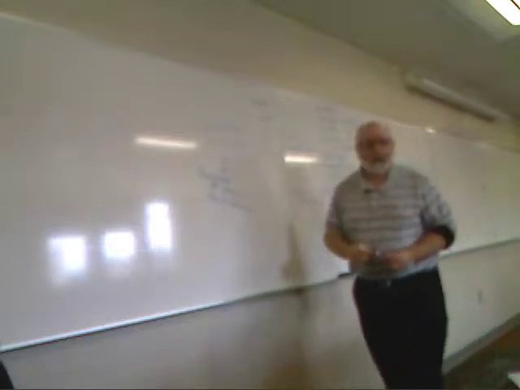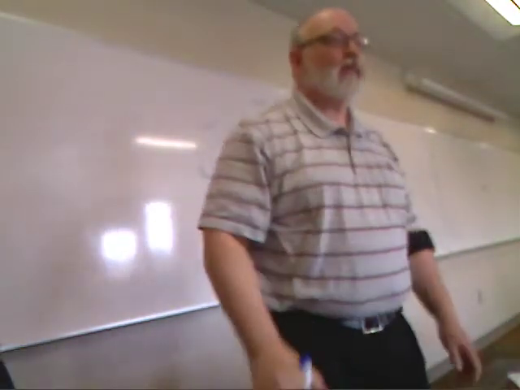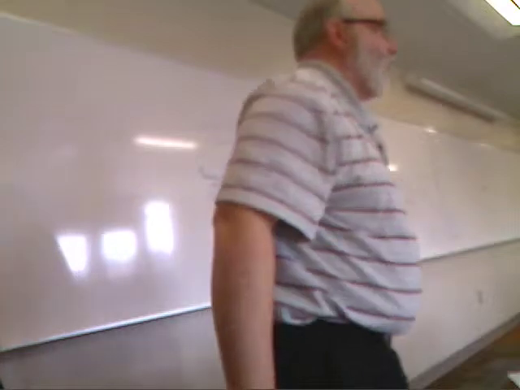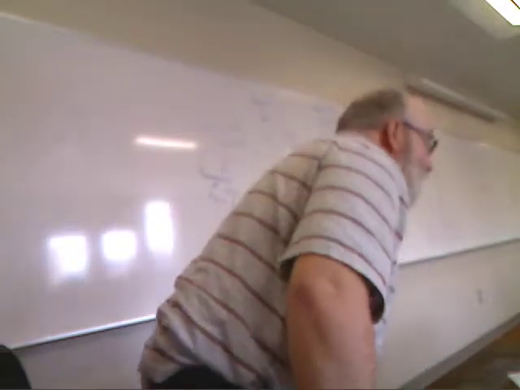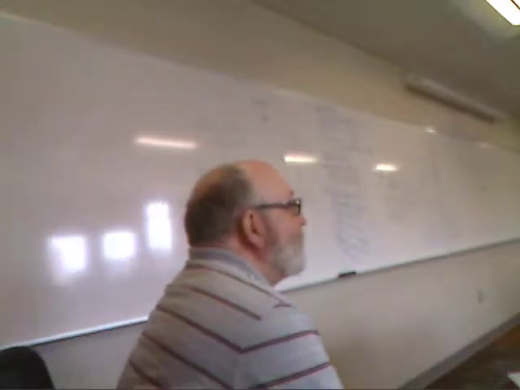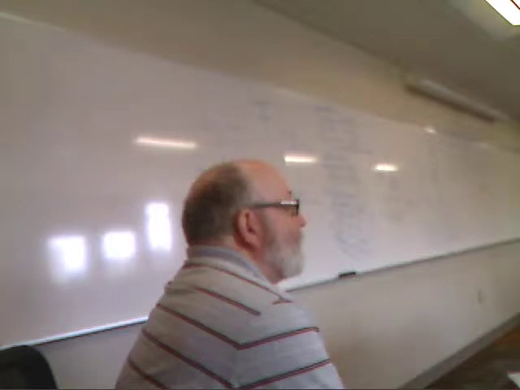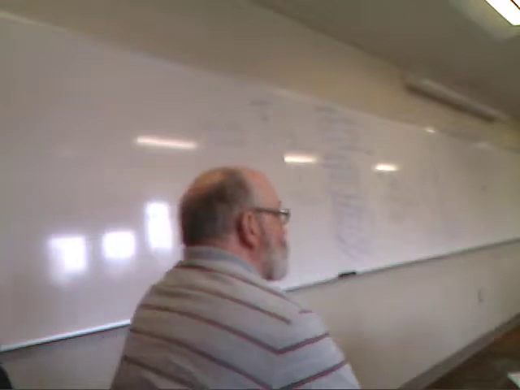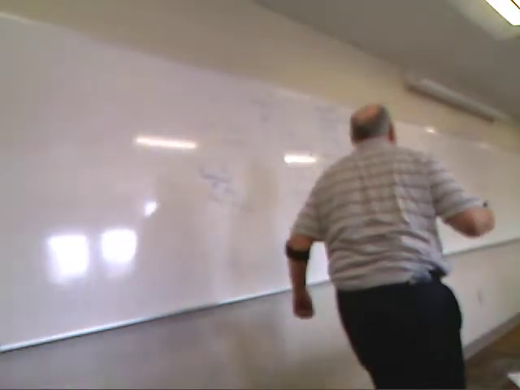But what happens with table G? When I look down at the bottom of table G, my little picture, it's only things to the right. So I can't use the table directly. What do I have to do? I have to do 1 minus that. So if I'm going to have a left-tailed chi-squared test, then I use 1 minus alpha.